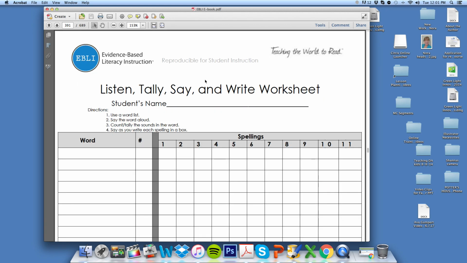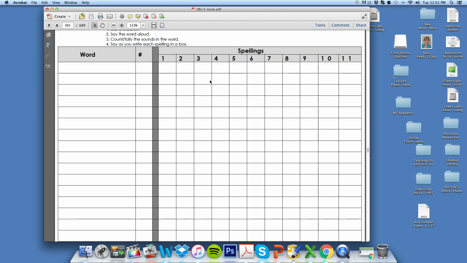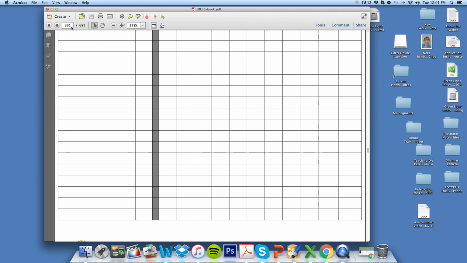And also throughout your book, you've got your steps again that you're going to have throughout the online training. You also have these worksheets for students in a later section, so keep that in mind. They're there for you to get any time and print out and make copies of.